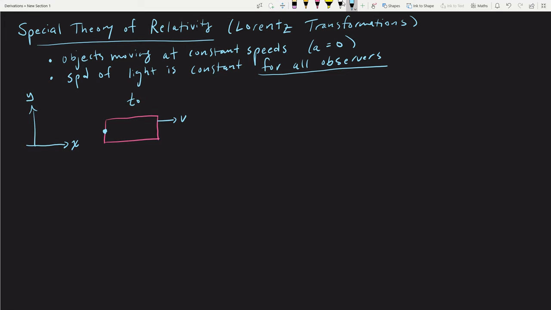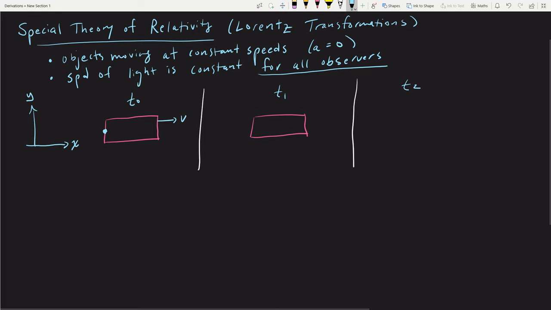So the way I want to draw this is I want to do a series of jumps, okay? So we're going to have these sort of dividing lines, and we're going to draw different time frames. This might be t0, this will be t1, and then we're going to draw t2 over here. And the simple thought experiment is, for this object traveling at v, what happens when the photon reaches this other end? So we're still going at v here, but now the photon is over here. This guy would have been pointing this way with c, and now it's here, and it's bounced off the edge and it's pointing back with c.